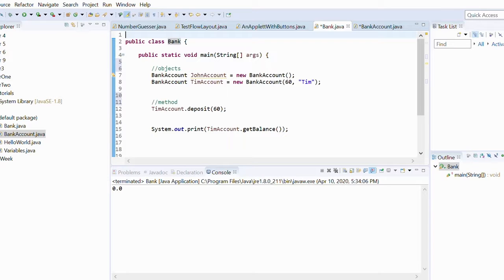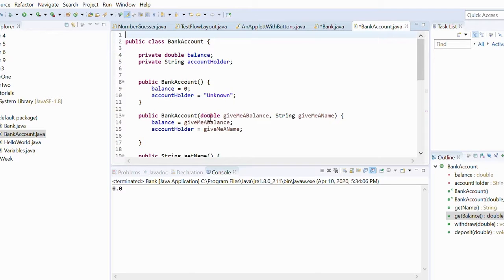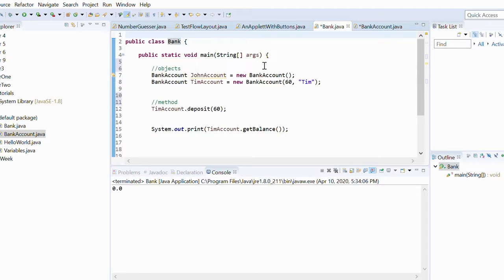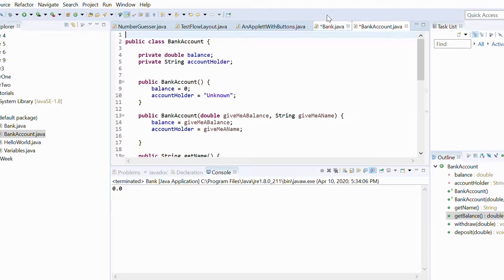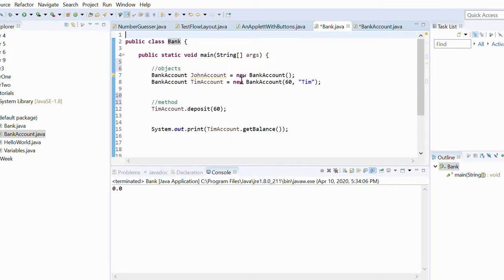So in Java we have something available to us called objects. What is an object? Well, a simple way to think of it is it's just a copy of a class. So over here, we have a BankAccount class, and the BankAccount class models a real-life bank account. When we create a BankAccount object, we create a copy of the BankAccount class that we can manipulate and do whatever we want to separately without changing BankAccount. So if I want to make a bunch of different bank accounts and manipulate them individually, I will need to create a bunch of different BankAccount objects.